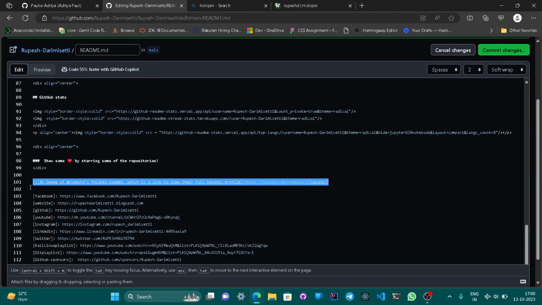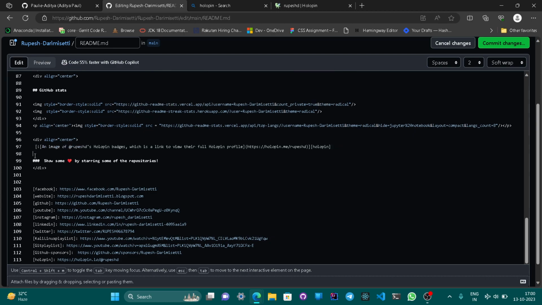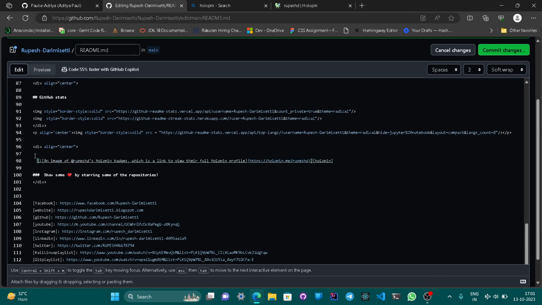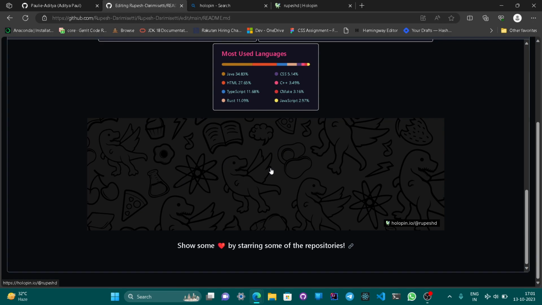Let's move it to the top. Support has to be at the bottom of any web page. Here you can see the username of your account.